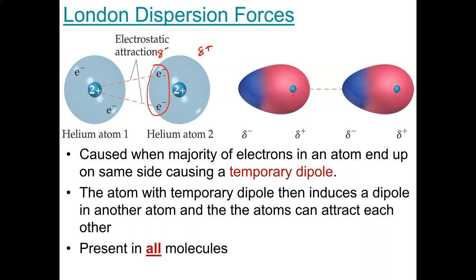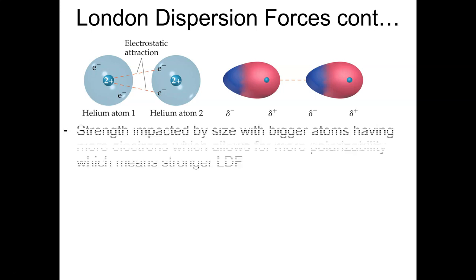Everything has this. Everything. How do you know which one's going to be stronger if that's the only force involved? The one that's bigger in size. I didn't say mass. I said size. You can use mass as a shortcut. The bigger the mass of the molecules, usually the bigger the size, right? They're kind of connected. You use it as a shortcut, but you better never explain it in terms of mass. When you're doing explanations for this stuff, it better be in terms of size, because that's what really determines it.